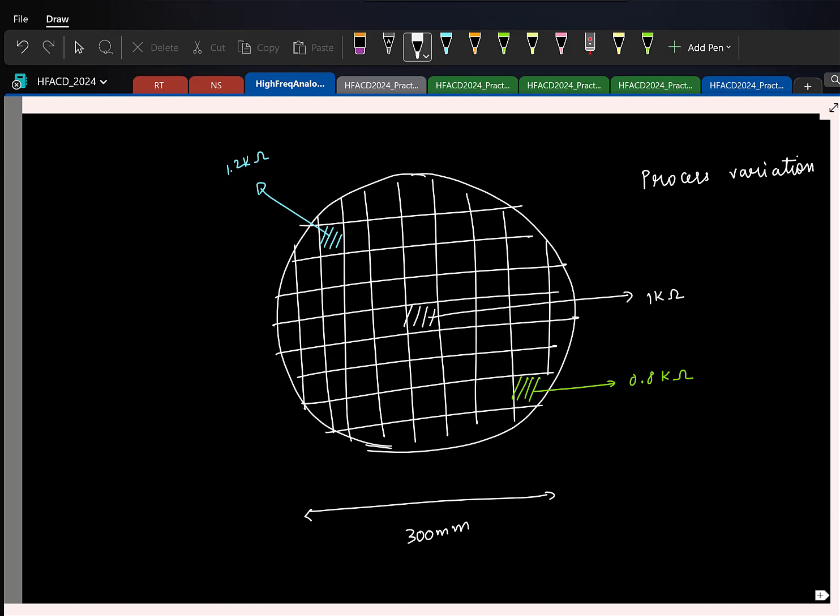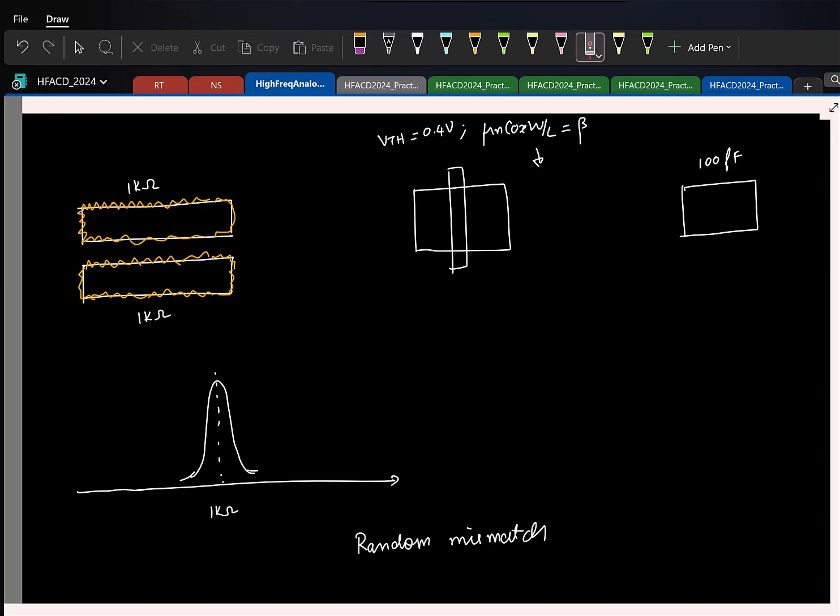So what this means is, in the first chip, if I look at the distribution of the resistors, it will have a mean value of 1 kilo ohm. If I take some other chip in the same wafer, the mean value could be 1.2 kilo ohms. For some other chip, it could be 0.8 kilo ohms. But the foundry will guarantee that in that wafer, if I take any chip, the mean value will be within a range, and let us say that range is 0.8 to 1.2 kilo ohms. That is something you know: what is the range this mean can take? The foundry will give you that data.